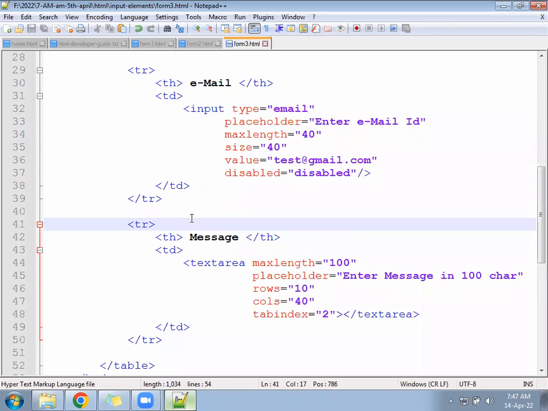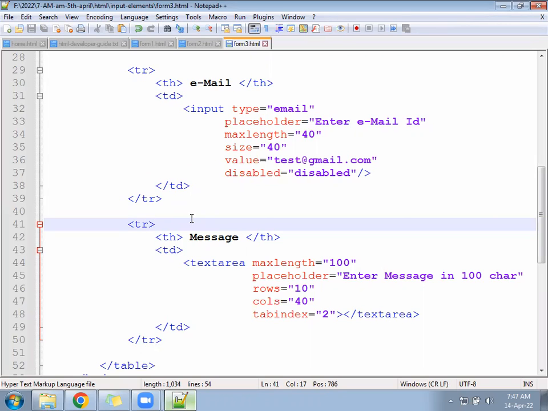Now the user is using a computer laptop. He doesn't have a mouse. His touchpad is not working. He cannot go directly to the text box. So what will he press? He will press the tab. When he presses the tab the first time, the text box is pointed, no problem. He enters the name. Now after the name, 20 optional fields are there. Now he has to press the tab continuously how many times? 20 times.